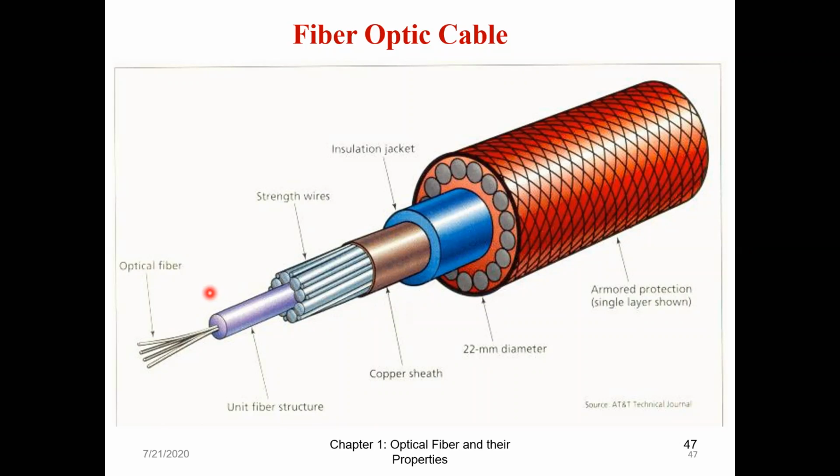Finally, we have to join a fiber, because when I manufacture a fiber, it is manufactured in lengths of 2 kilometers or 4 kilometers. Then some fiber cuts are there, so that further reduces it. And you know the fibers are laid in the entire city. 2 kilometers, 4 kilometers is nothing; it goes up to 75, 100 kilometers. So obviously I have to join a fiber.